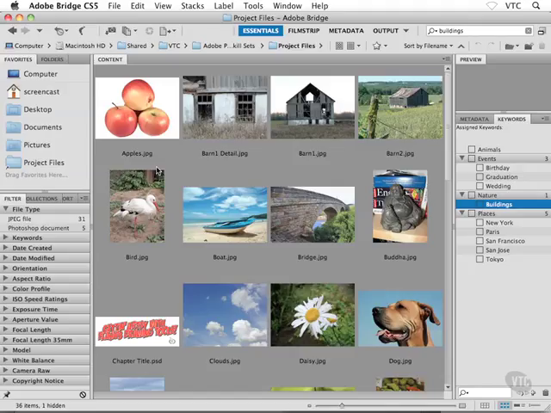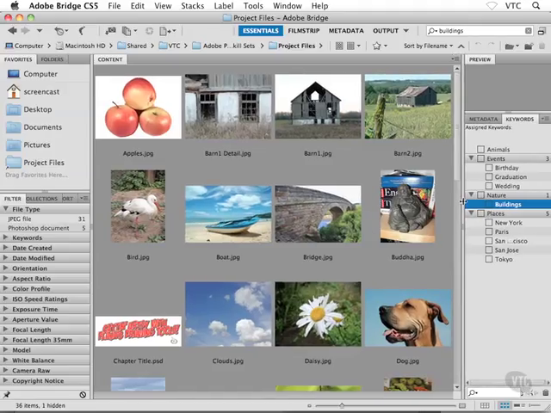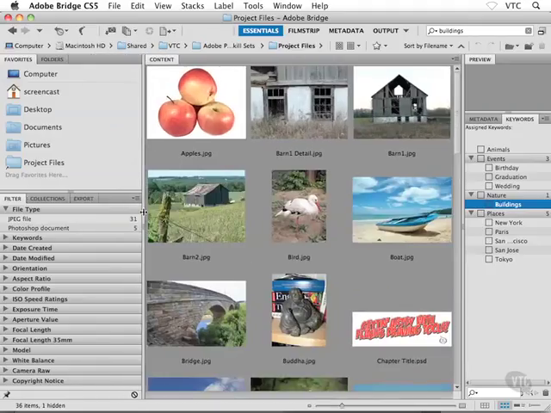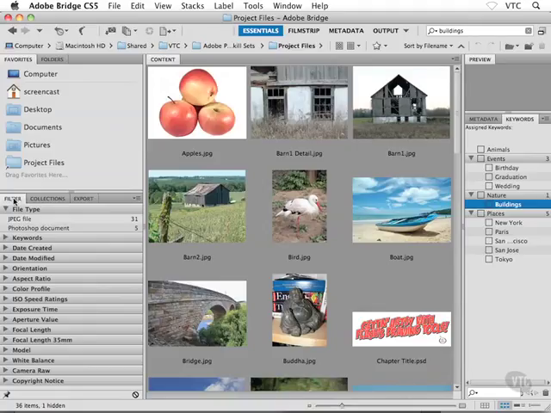And you can filter your view using all kinds of different criteria, right down to things like show me only RGB images, or show me only portrait images, or only landscape images. There's all kinds of different criteria that you can use to filter the view of images that you see inside Bridge. So, what I've done here, I already collapsed my keywords down to the right-hand side. And now I'm going to drag out the left-hand side. And over on the left-hand side, I have my filter panel open. So make sure you have your filters available.